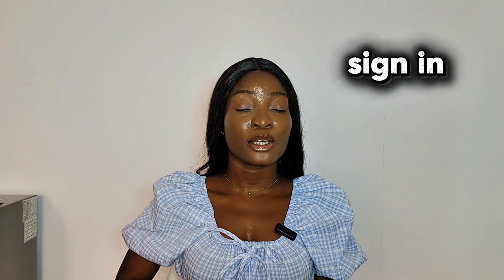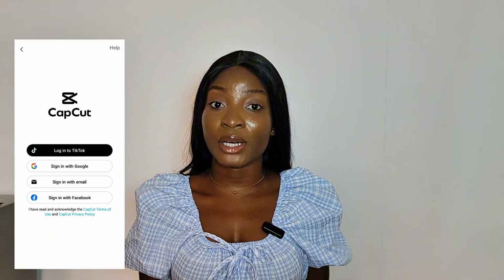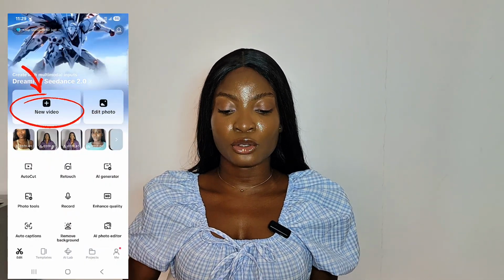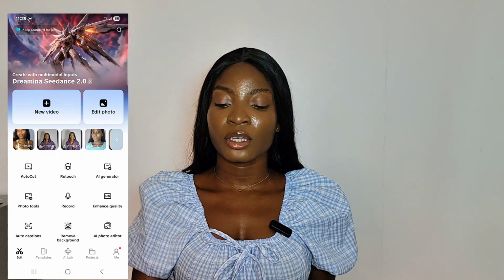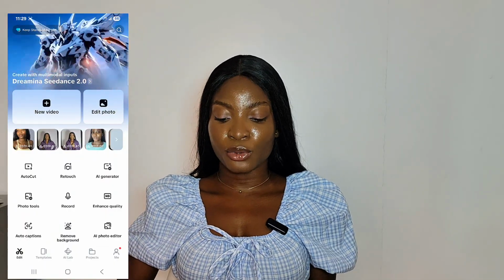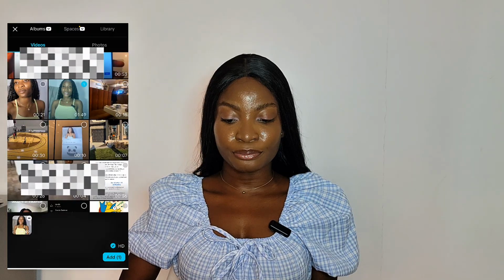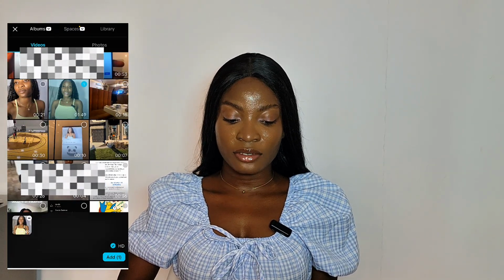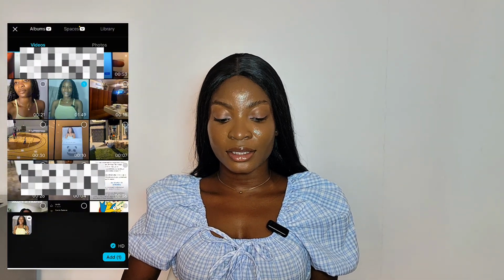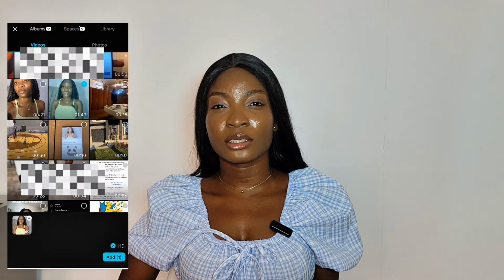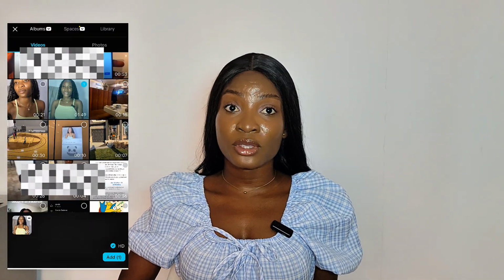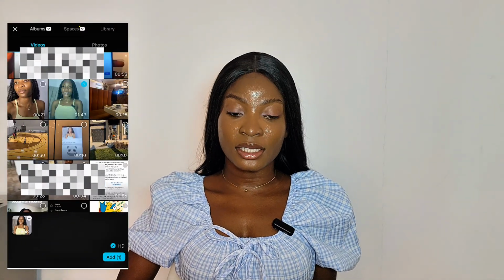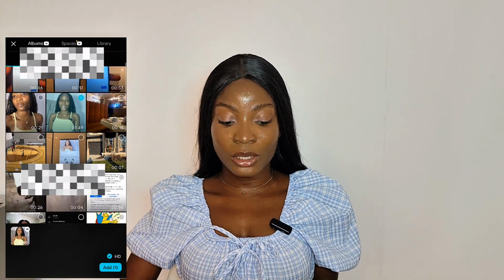So anything I say is going to be what you see on your screen. The first thing I always advise people to do if they want to use Capcut is to sign in. You can sign in using your TikTok or your Google account, just the normal way we sign into apps when we want to use them. The first thing you're going to see is this new video, this plus sign. For you to upload a video, you have to click on this new video and it's going to bring you right into this section. After that, you're going to select any video of your choice and you're going to click on HD. I'll just click on this HD for high definition, which is going to make your video look better, smoother, and more detailed. That's just the essence. If you don't want to use it, then you can skip it and just click on add video.